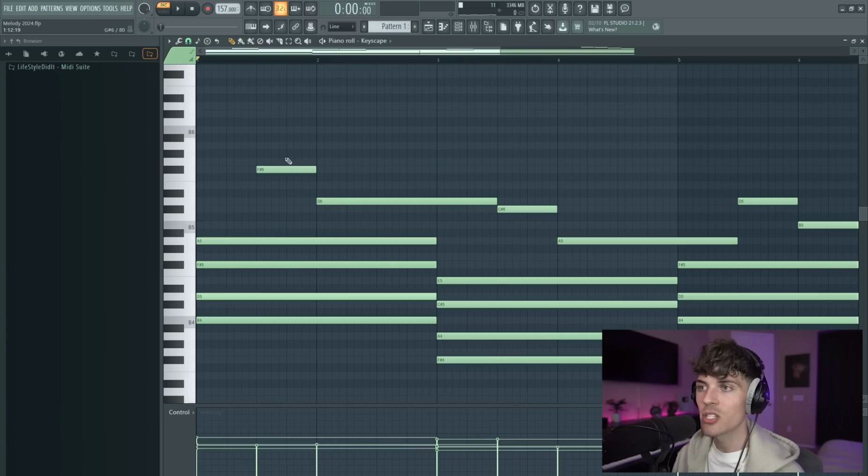It's still pretty basic, but we're kind of getting the idea of how we can create melodies. So let's go ahead and take this a little bit of a step further, and we're going to add in some passing notes to this. Passing notes are just notes that are in between either chords or melodies. So I want to add in some grace notes and some passing notes. For the grace notes, it's going to be these ones that you hear a lot.